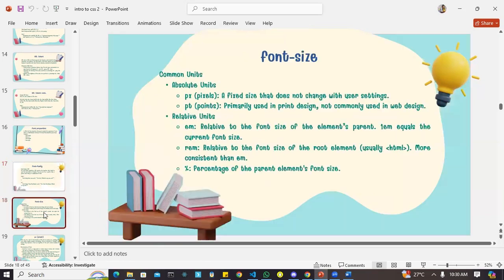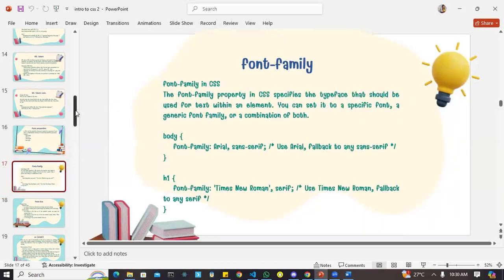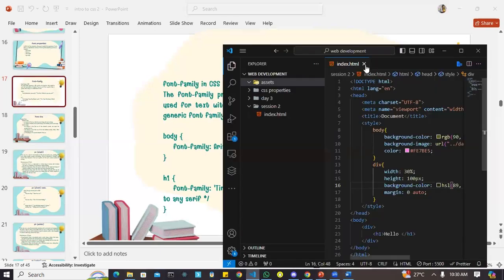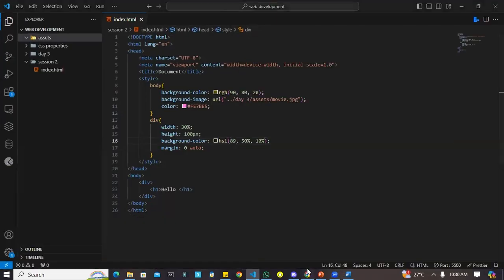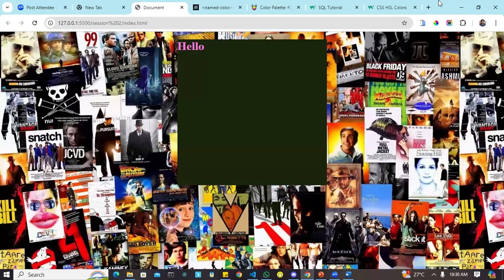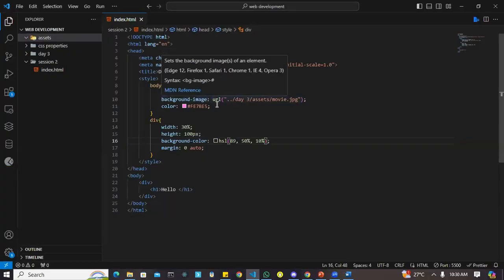So let's see how we can use the font family. Let me go to our code. So now I need a paragraph. Let me go back to my code this time.